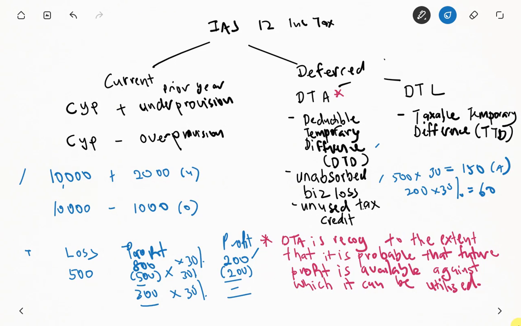If I can utilize all, meaning next year I can make 800 and I'm going to utilize all, what do I do today? I can recognize an asset for this 500. If I foresee myself only utilizing 200 out of this 500, I recognize an asset only for the 200. That one will be next year, right? Actual. But what if it's today? Today, I foresee myself with 200, so I recognize the 60 here. The profit may be higher or lower, it doesn't matter.